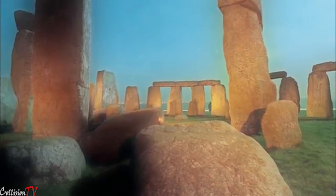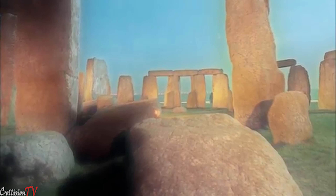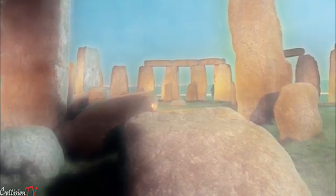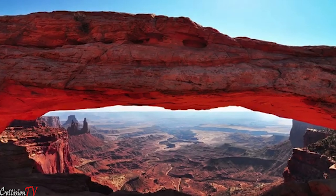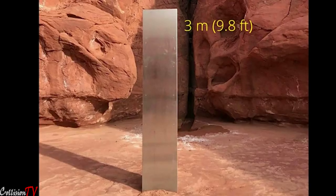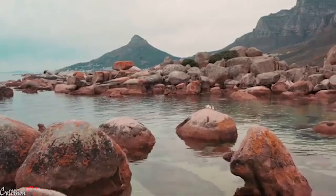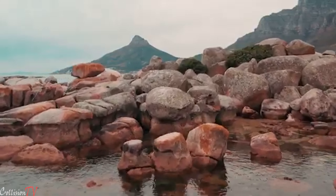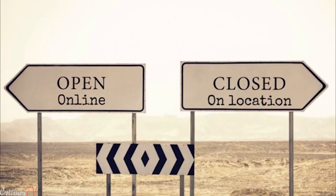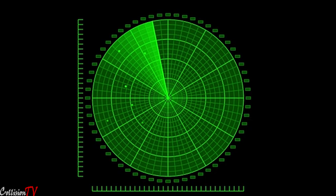Here, the monolith seems to resemble not so much land art as it does a much more recent form of art making: net art. Born alongside the rise of the internet in the 1990s, net art was a new kind of art that was made in and distributed through the internet. Without the framing of the white cube — the standardized space of museums and galleries that separates art from the rest of the world — net art tended to create a kind of accidental audience that might not know that what they were seeing was art.